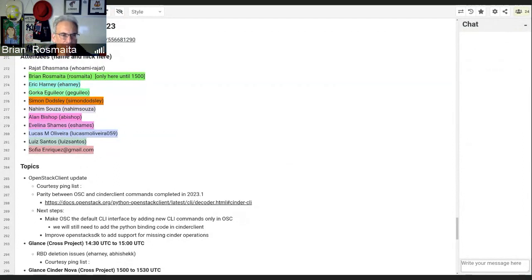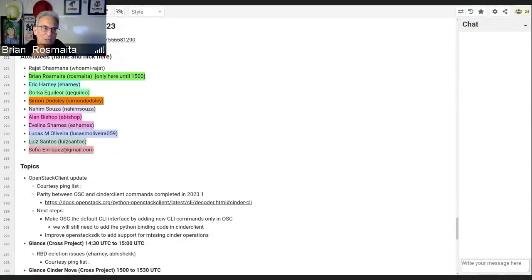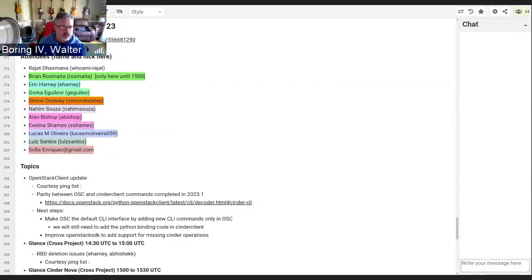Do we write extensions to the OSC to add this support? I guess. I don't know what their mechanism's like, whether we could do that or not. Okay. Do you know who's in charge of it? Is it still being actively developed?